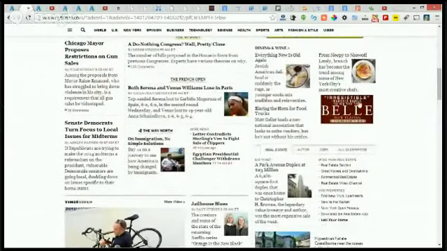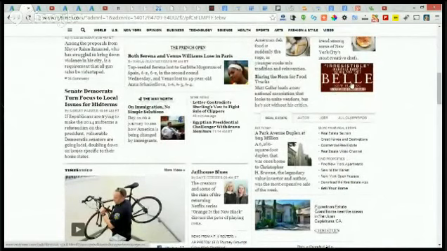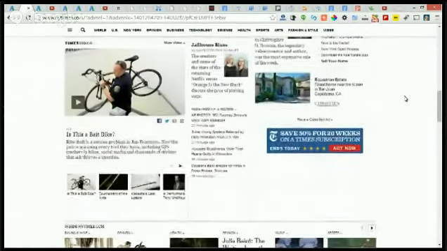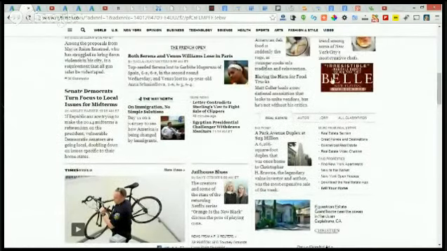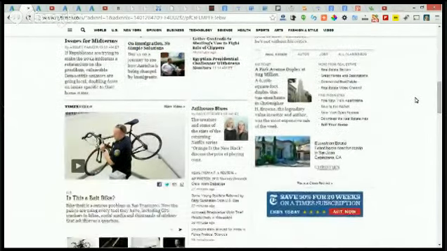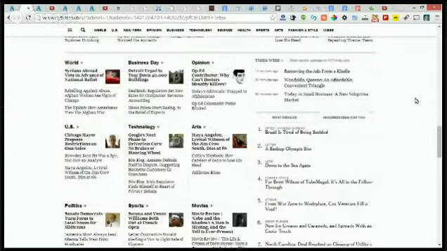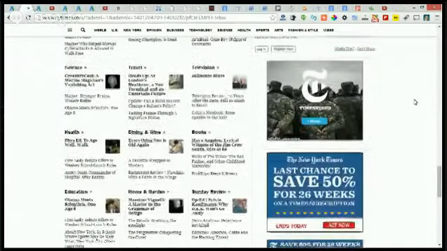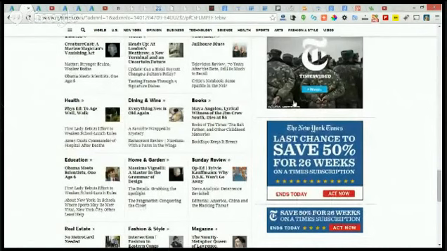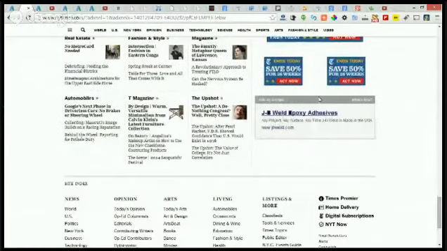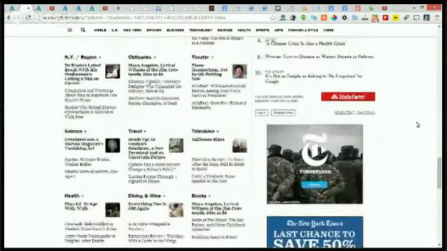And here's another one right there, a smaller one for a play, I believe. And so if you're an artist, think about that too, exposure for your play, film, music in the New York Times. And we come down here, how do we do all this? The New York Times also has video, and you see Acura here. There is a commercial over the New York Times video. And here is a nice text ad box from Google AdWords.